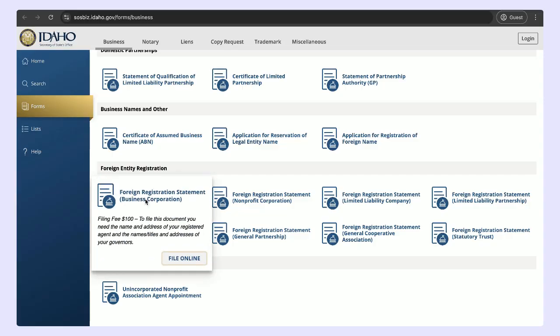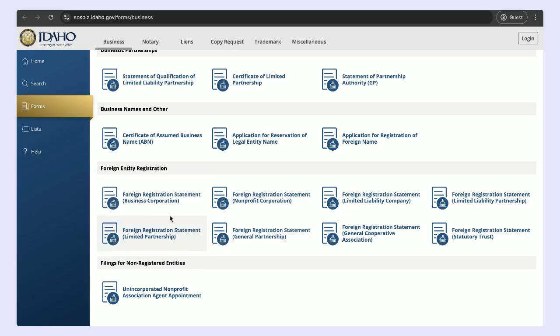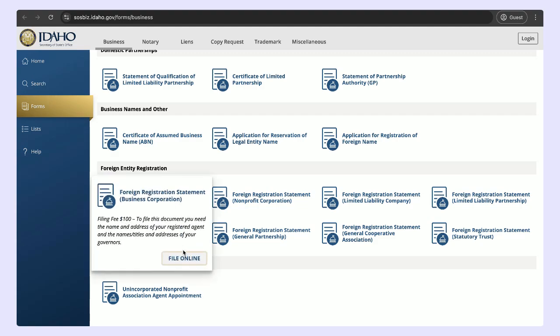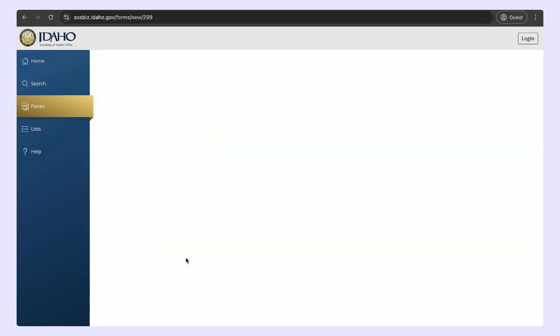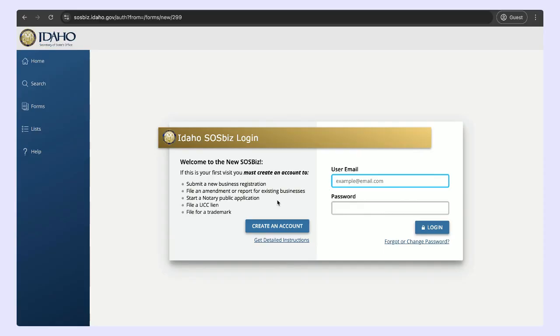You will go ahead and click on one of these that applies to you based on your business structure, a corporation, non-profit corporation, LLC, or whatever from this list, and click on one of them. Read that each of these applications does have a filing fee, and click on File Online. Now you can go ahead and create an account, and this will ensure that your data is entered, and your registration process will begin with the Secretary of State's office. Okay, so this was for the in Idaho businesses.